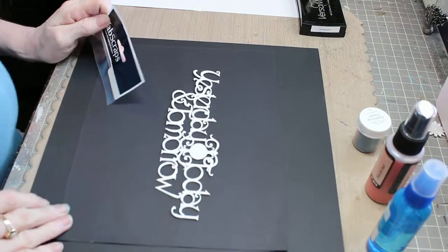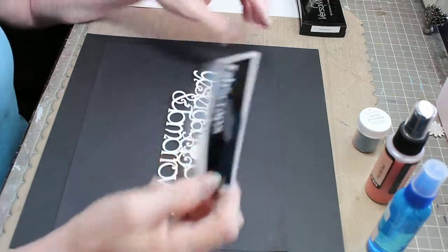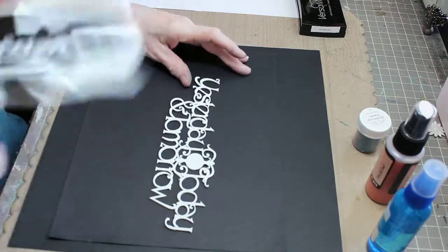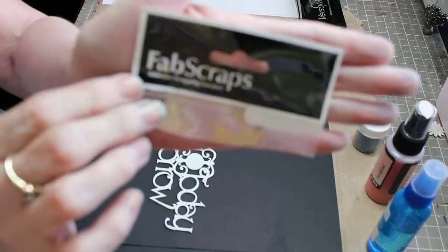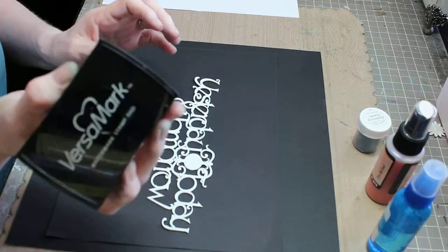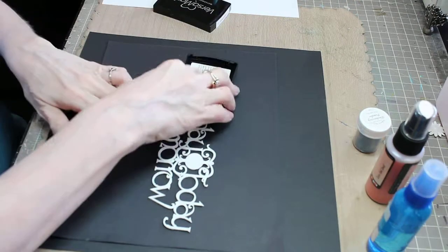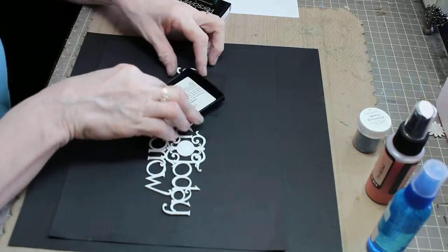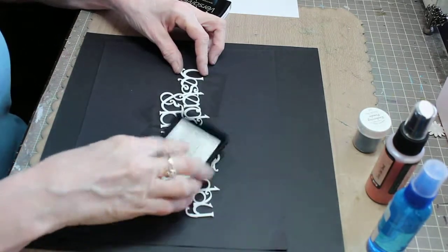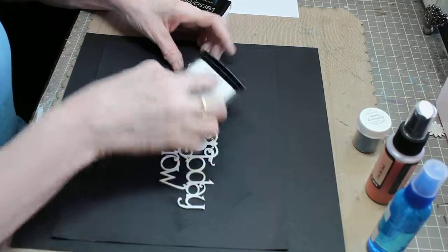Okay, so we're going to do the textured embossing. I have a piece here. It says yesterday, today, and tomorrow. It's from Fab Scraps. So what I'm going to start off with is VersaMark embossing ink, and just put it all over my chipboard piece that I've already gessoed.